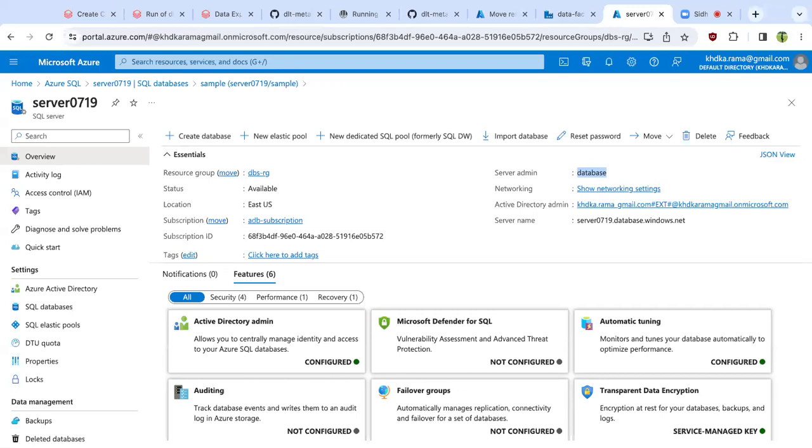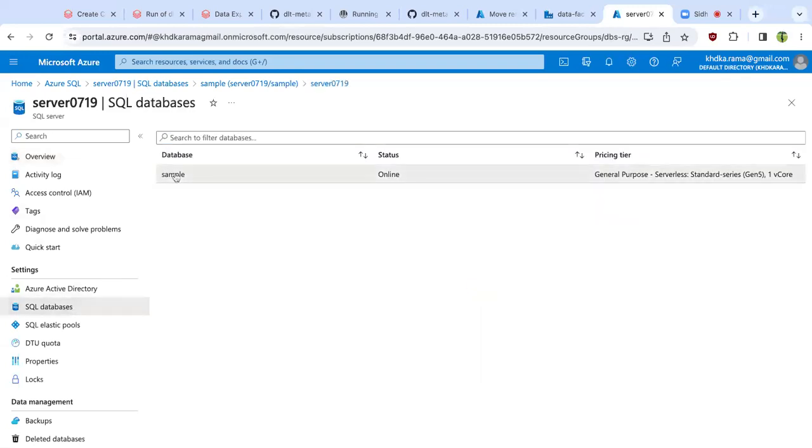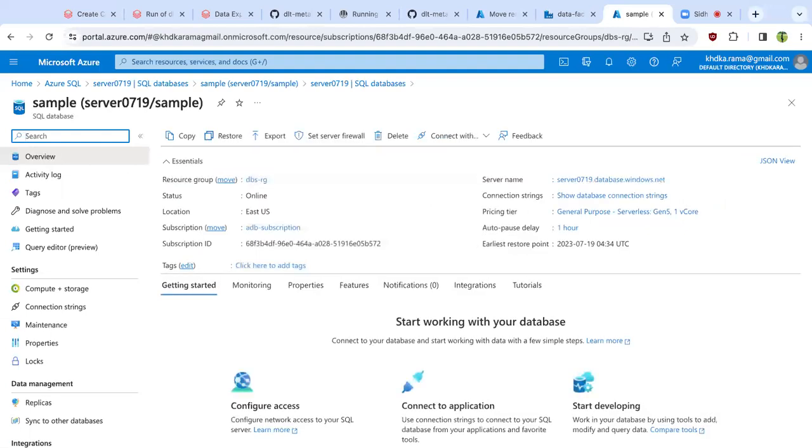This is your server name. In case you are reading through third party APIs, you need this server name, and then the database name. If I go to the overview and click on this, and then here the query editor, I am using this default one.